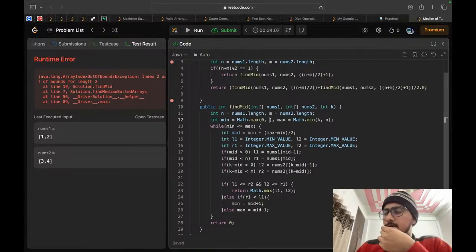We need to take 4 elements. At minimum, we need to take 2 elements from that array. K minus m, I think.